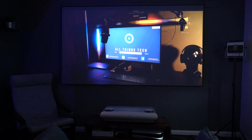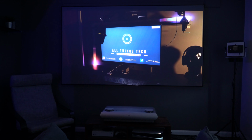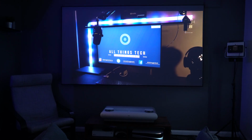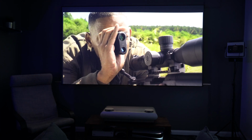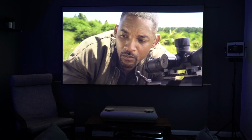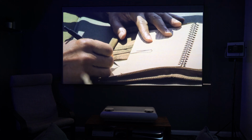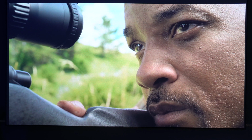Now I'm going to go through some of the specs about this projector in a few moments, but my summary really is that once you've got it set up, once it's in position, it does a very good job. If you're going to be moving it about and not actually having it in the same position all the time, and so it's an occasional use, well, I'd probably go for something different, because this could be a little bit of a pain. But if you've got a dedicated room or dedicated position where you just want this big screen, it's great for daytime viewing, and it's exceptional at night. This is a close-up, and as you can see, it is pretty darn good.